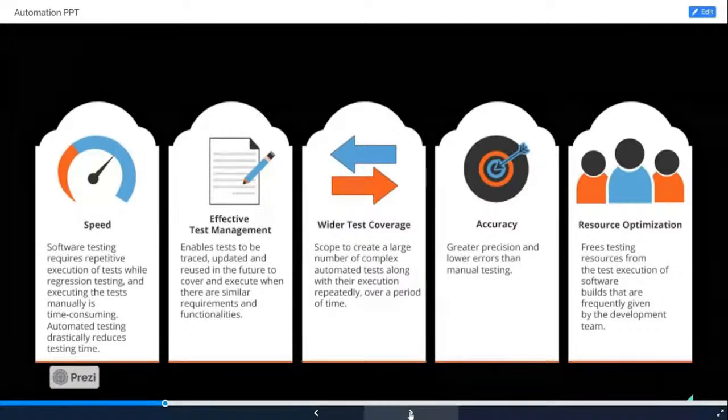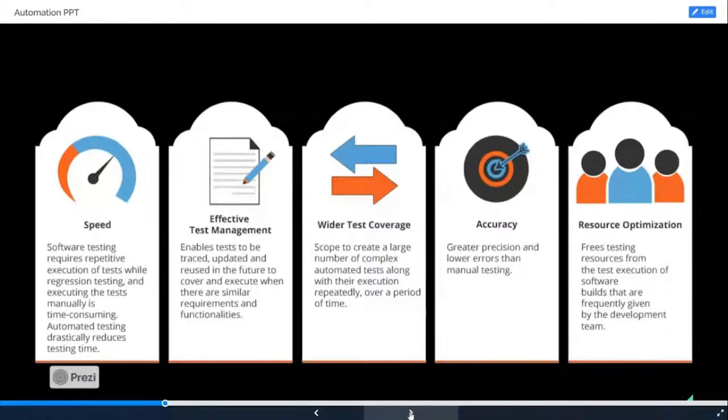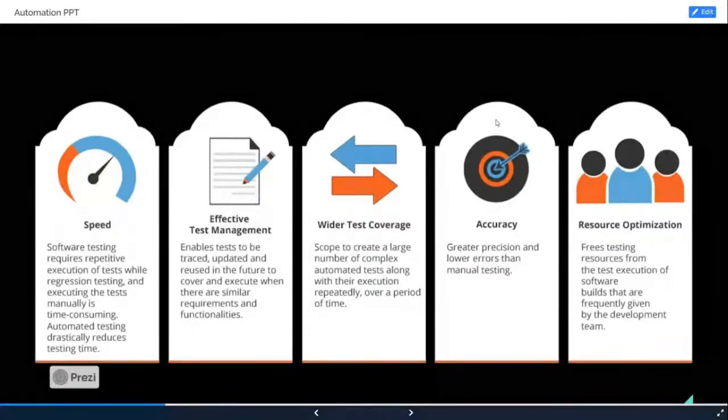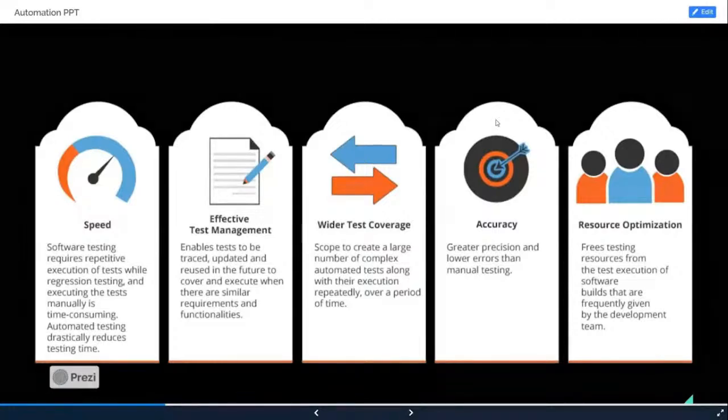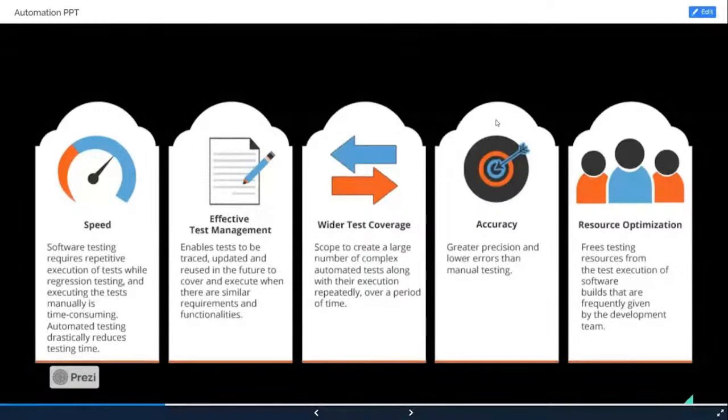So if you want to reuse the test cases in the future, or cover similar requirements or functionalities in other projects also, automation testing will be pretty useful. Like in project Y, I have automated the suite completely, like 60% of test cases are automated. Then comes a project Z, which is just a replica of project Y with some minimalistic changes. So instead of doing a round of manual testing, we can use the same automation scripts on this Z application and see how effective it is.